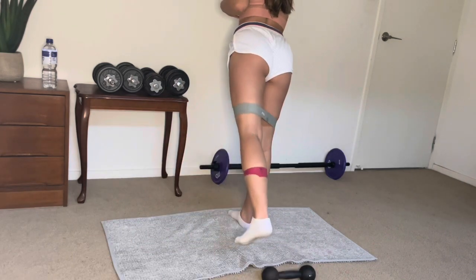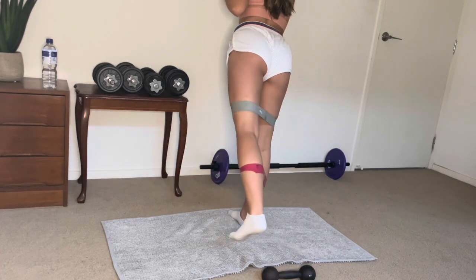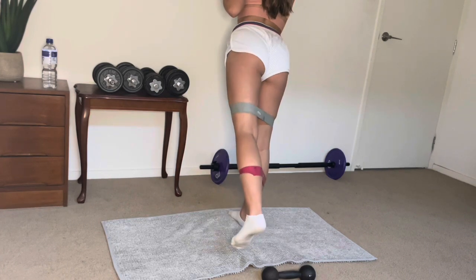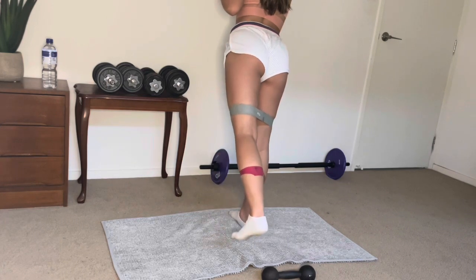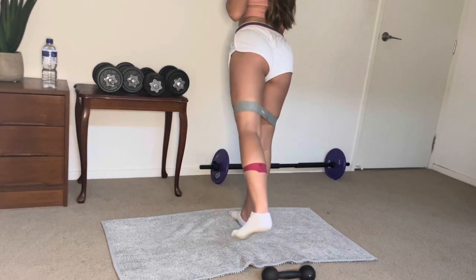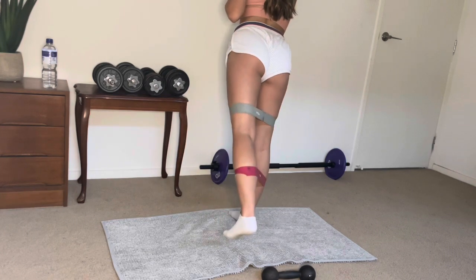So next up is kickbacks. I'm using the resistance bands, and I like having a surface I can grab onto for my balance. One leg at a time, I'm doing 75 each, making sure my feet are meeting back in the middle together and my leg is always kept straight. My foot is not touching the floor as it meets back in the middle, and my glute muscles are doing most of the work here.